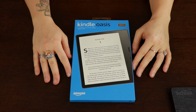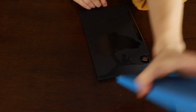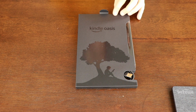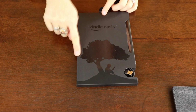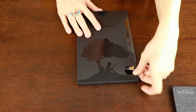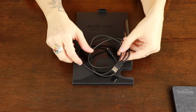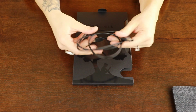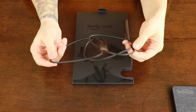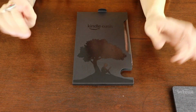And now, what we all are here for, the Kindle Oasis. So let's take this out of the package. Ta-da! I'm so excited about this. So it's got the typical Amazon Kindle logo there. And we have the charger cord. There is no brick for this, but that is totally fine because I have plenty of bricks. It seems the standard now is to not provide the brick, but I am always lacking a cord. I do not have a long cord like this. I only have a short one and it's pretty annoying, so I'm excited about that.